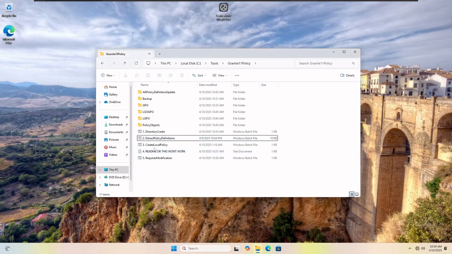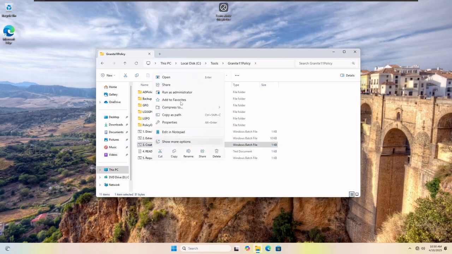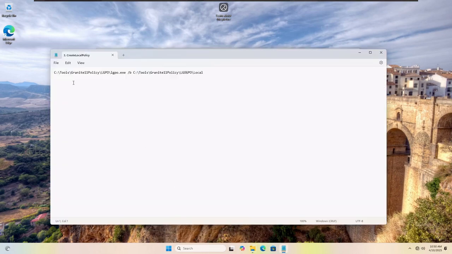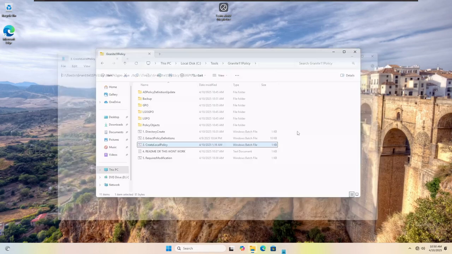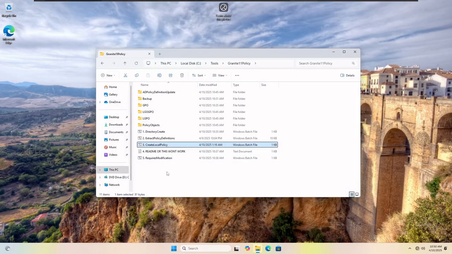Then we get to step 3. I'm just going to right-click on this and go to Edit Notepad. We're going to see that we use the LGPO with a -B to export the internal group policy configuration. Just because we're in workgroup mode doesn't mean there's not a group policy configuration in workgroup mode. There is, the default one, and only one exists in workgroup mode. When you add a system to a domain, you could have 50, 60, 70, 1,000. It doesn't make any difference the amount of policies you apply to a system, because it reads it from the group policy configuration in the cache.